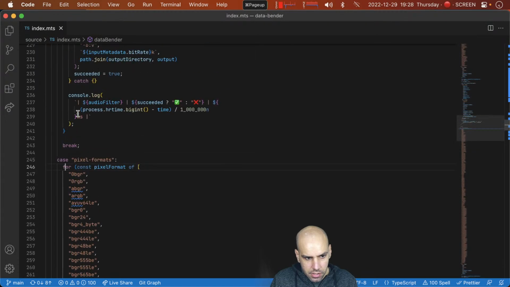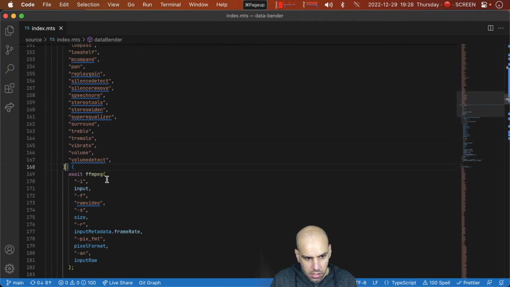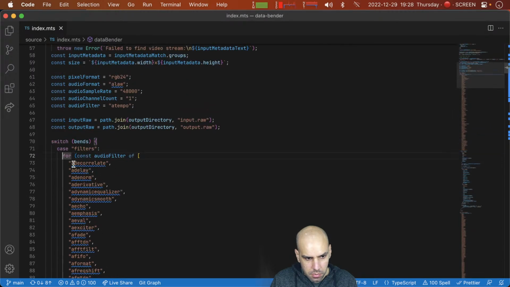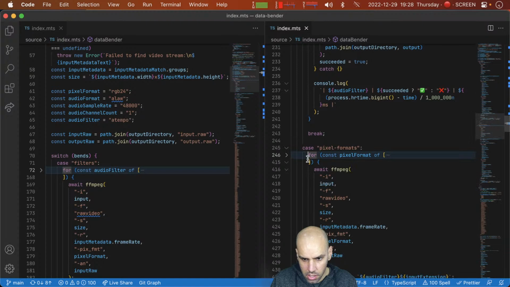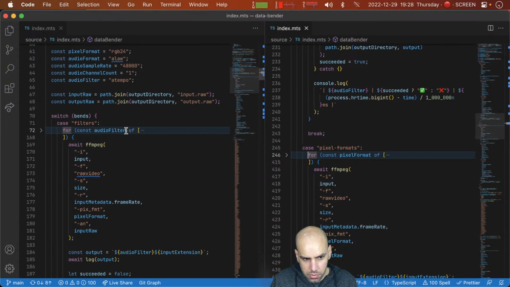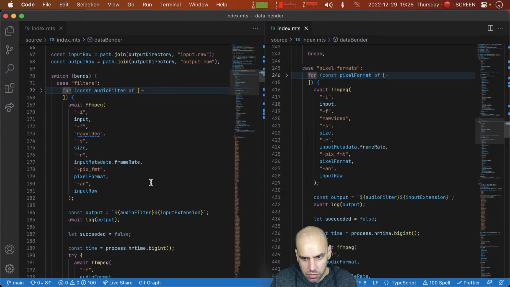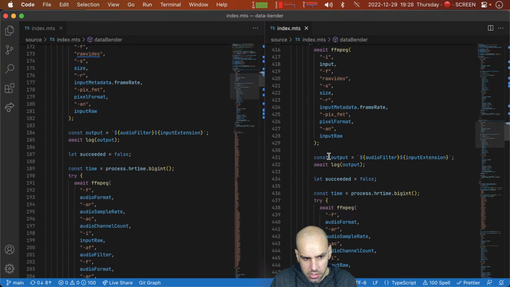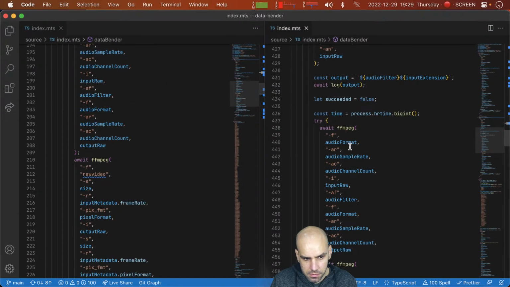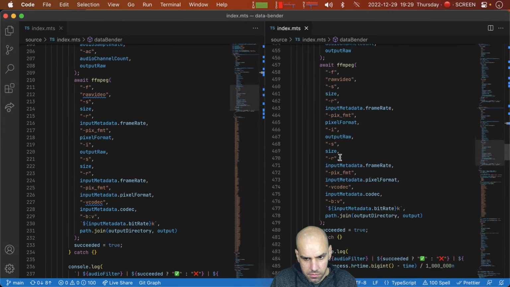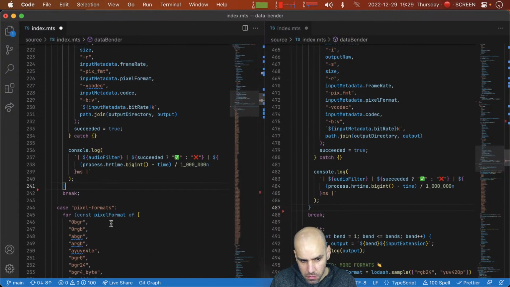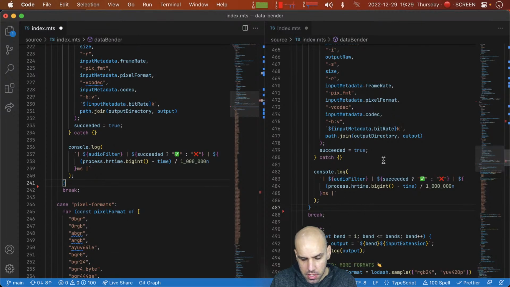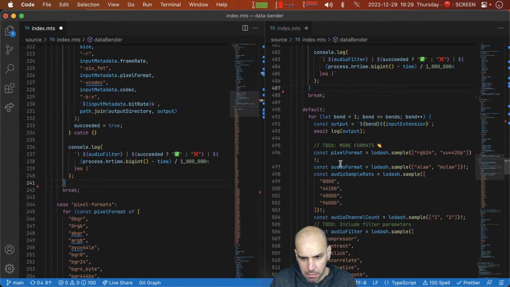So now when you look at the thing that explores audio filters, for instance, right next to the thing that explores different pixel formats, they are just a for loop over the thing that they are interested in, converge. These lines are the same. These lines are the same. All of this is the same, but this is going to be different. There may be some way to abstract this and remove this repetition, but I'm not going to go there now.